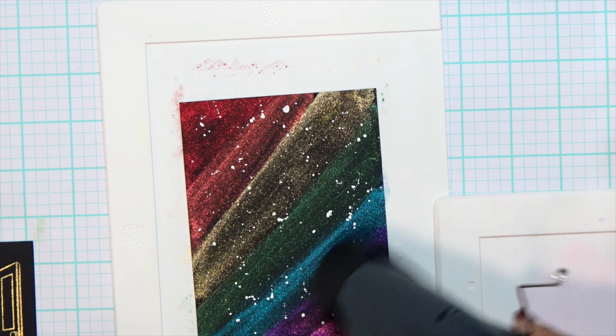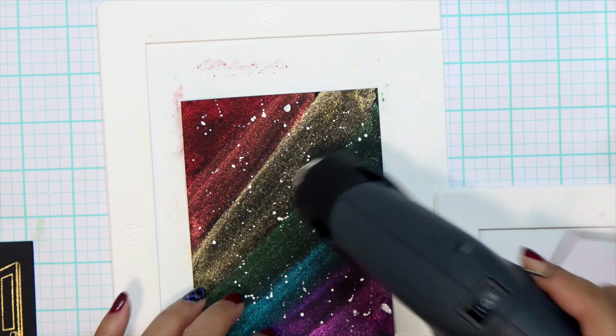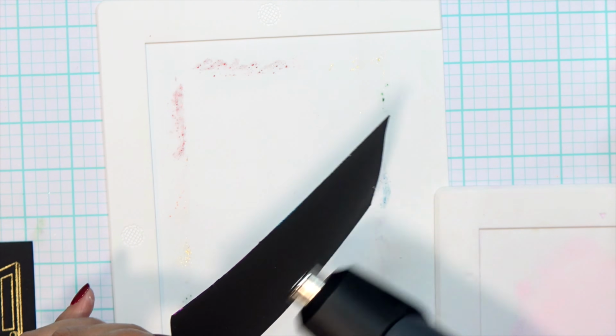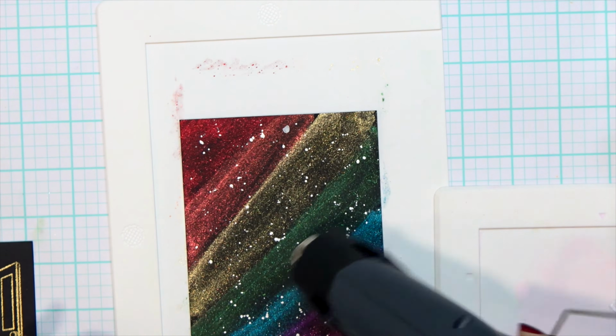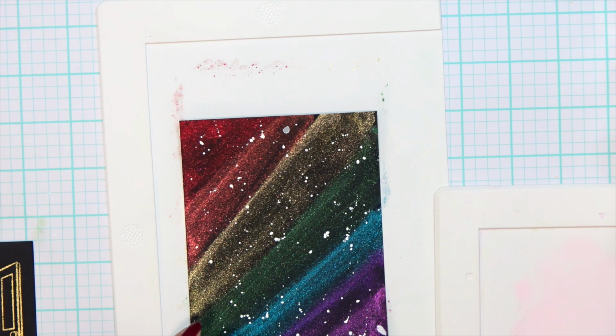Okay, I'm going to go ahead and heat set this back as well. But look how pretty this is. It really looks almost like a rainbow galaxy. I think this paint will look fantastic doing a galaxy background.